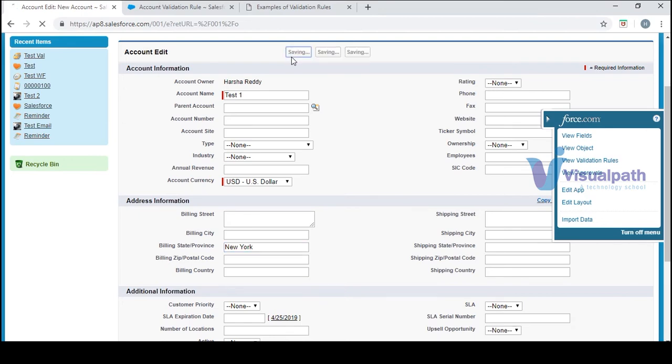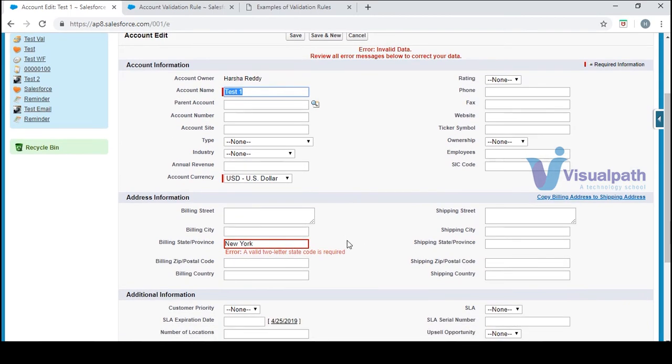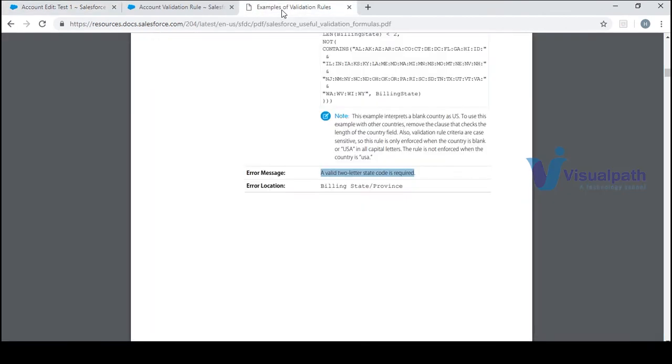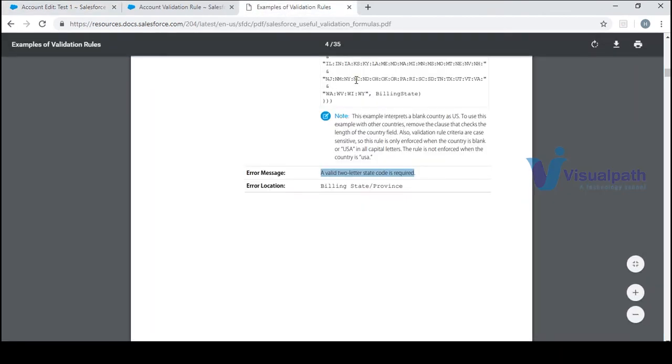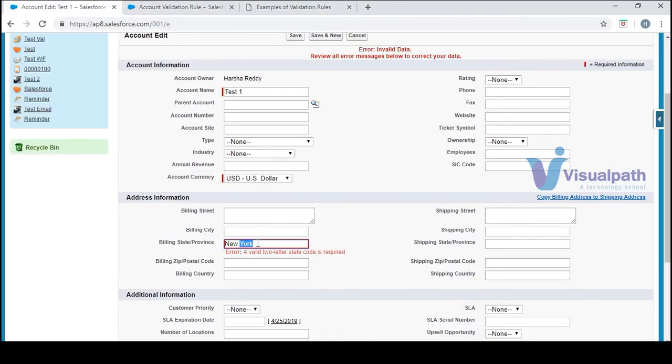I'm trying to save it. Let's see what happens. Review all messages below your current data. A 2-state valid code is required. See, so what is a valid code that we have? Do we have NY here? Yeah, we have NY here. So let's type NY and see.